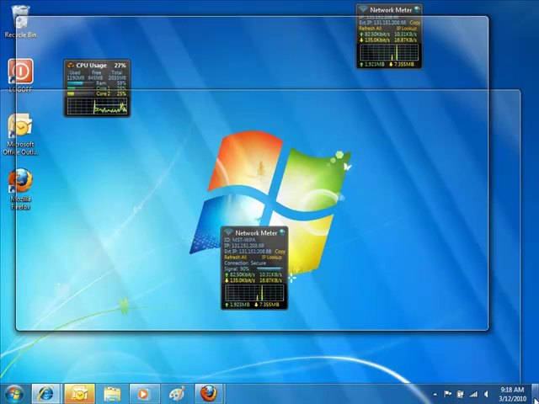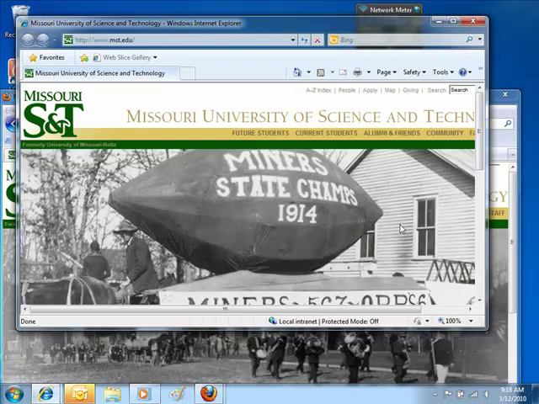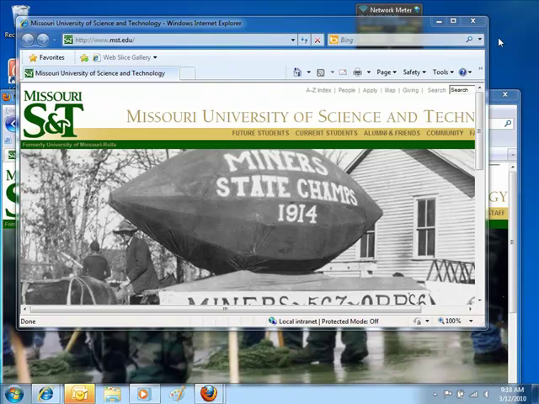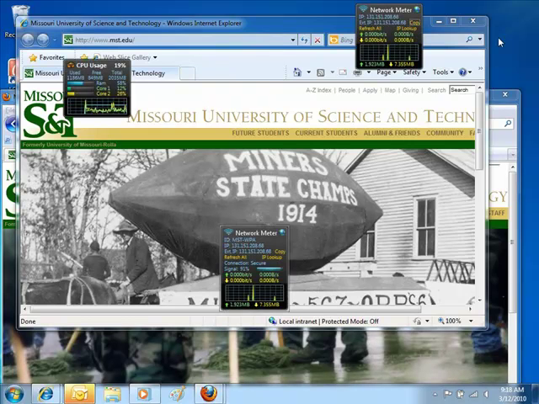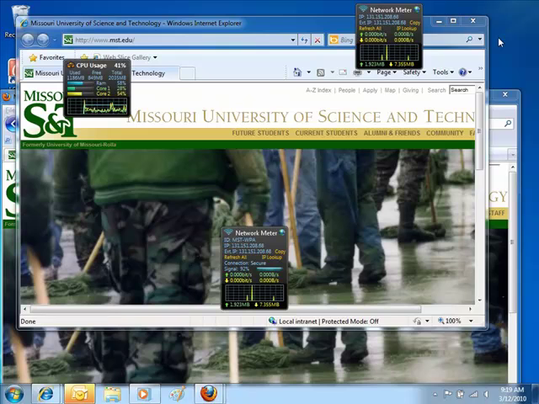I'm looking at my CPU usage in the top right gadget, top left, and if I were to quickly see what my computer was doing, just hover over this little button down here, and everything shows up. For keyboard people, Windows key G will pull all of your gadgets to the front, so you can see those really quickly.